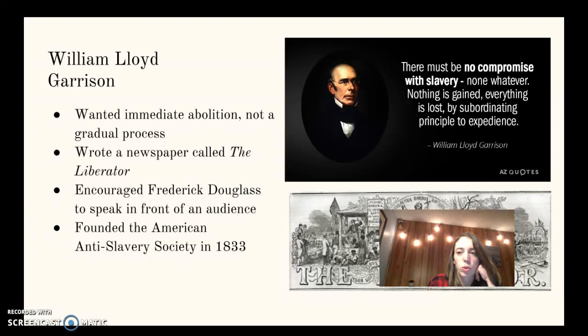Now, the thing with William Lloyd Garrison that's kind of interesting is he and Frederick Douglass were friends at first, but then Frederick Douglass started to become more popular than him. And so I think my take on it is William Lloyd Garrison got a little bit jealous of that. And when Frederick Douglass started up his own newspaper called the North Star, William Lloyd Garrison was kind of beside himself. And so the two didn't talk for a long time, though eventually they did become friends again.